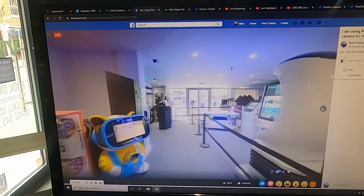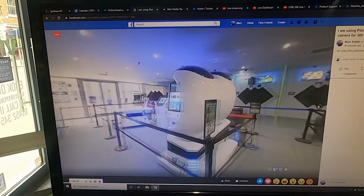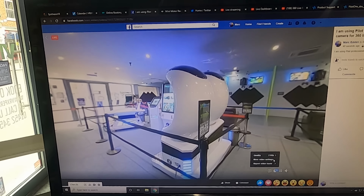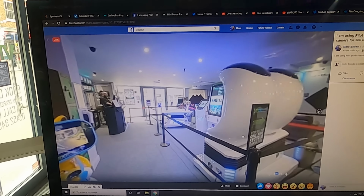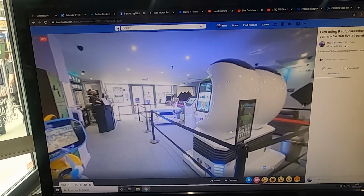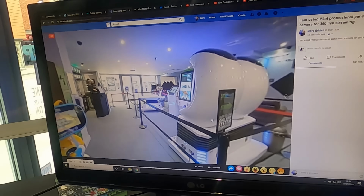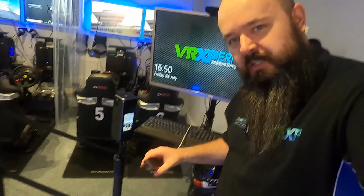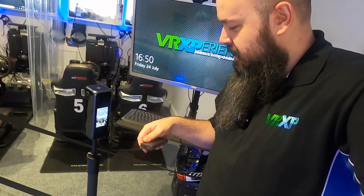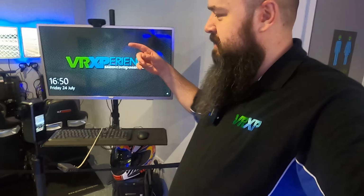It's set to 30 megabits per second, which should be enough to get a decent picture. This says HD. If I change that to auto, does that make it any better? I mean, these are connected to like 500 megabits per second Ethernet. And it's stuttery, it's meant to have FPS priority, just looks a bit bleh. So I'm not impressed. I couldn't do it via Wi-Fi. I had to use the USB C adapter with the Ethernet, so I put the Ethernet on that PC. And if that works, I can get it to work, that's fine.